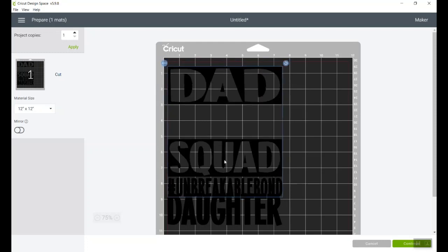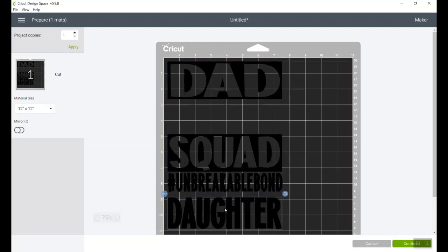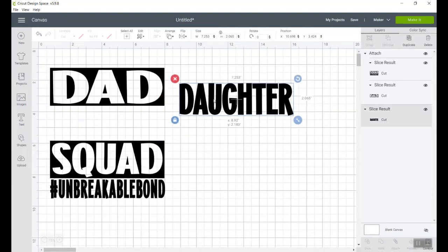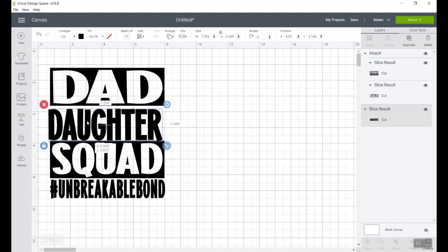you can see it, right, that the daughter is completely on a separate piece and not being put in the middle. So let me go back to my canvas again. So now what I'm going to do is put the daughter back in here because I'm not done with this just yet.